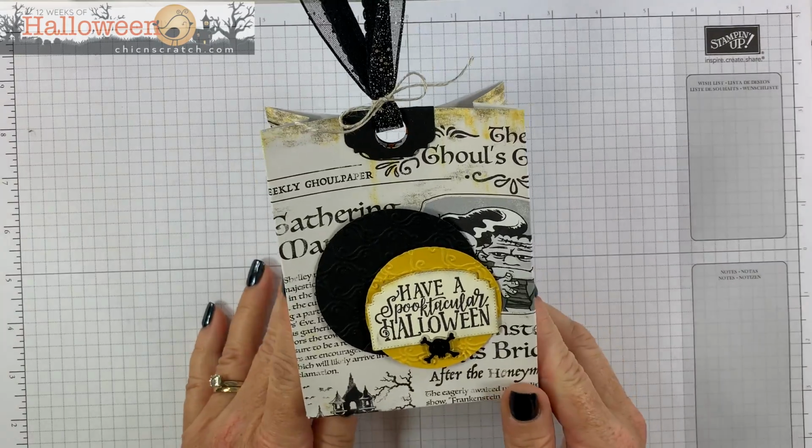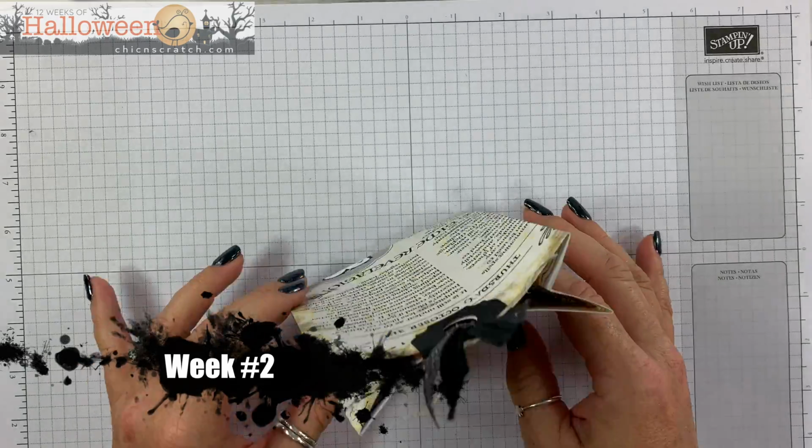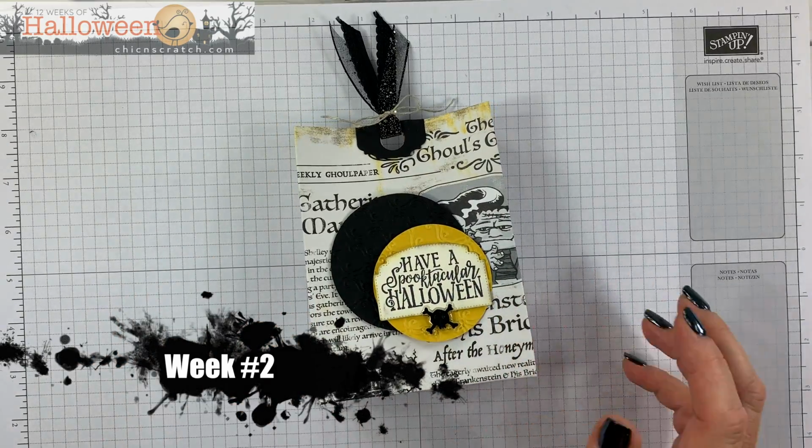This is the project we're making today. This is week 2 of the 12 weeks of Halloween, and it is a Halloween bag. Let me show you the supplies.